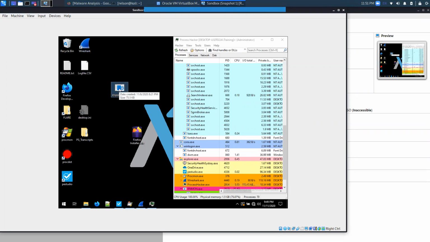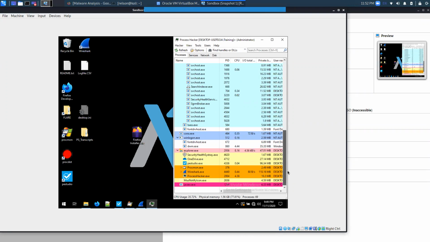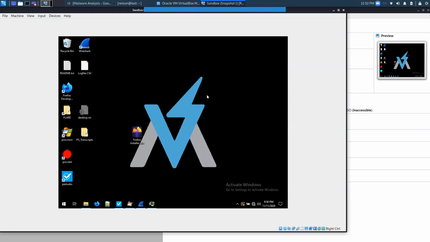So it's running. Okay, if you notice, the file is gone, and there's a new process that's running. So we have a Java process that is running, but we did not click on any Java. Let's see if there's anything else on the screen so far. So far, we haven't seen it install anything, so we'll give it a few seconds.